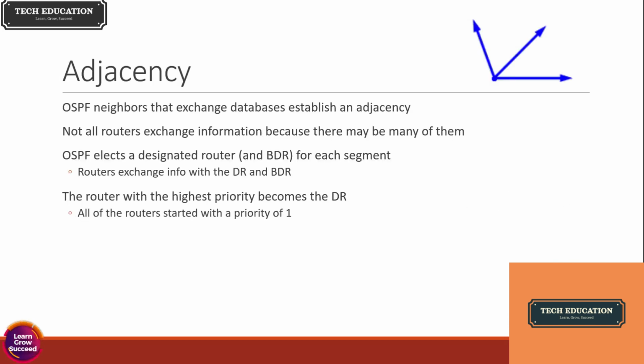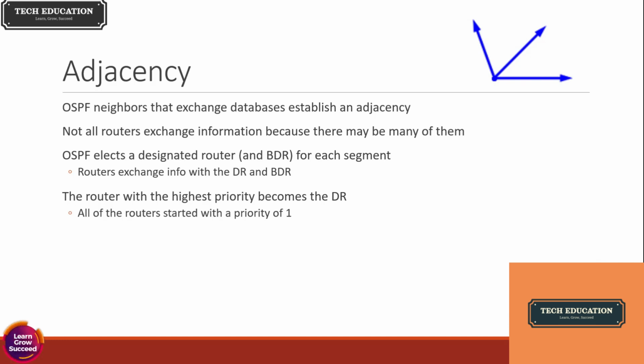Now adjacency is a little bit different. So unlike our angles up here that are adjacent, OSPF routers that are neighbors don't necessarily have to be adjacent. The only time we establish an adjacency is when two routers decide that they're not just neighbors, but they're willing to swap route information with each other. Now the minute you have two routers there, right? So let's say you just got the two. Well, one of them is also going to be the designated router, and then one will be the backup designated router. And then the deal with the designation here is that we elect a router to be a designated router by the priority that's set. The default is 0. We'll see that here in a second. And then, of course, that router is going to generate the link state advertisements for that particular network segment.